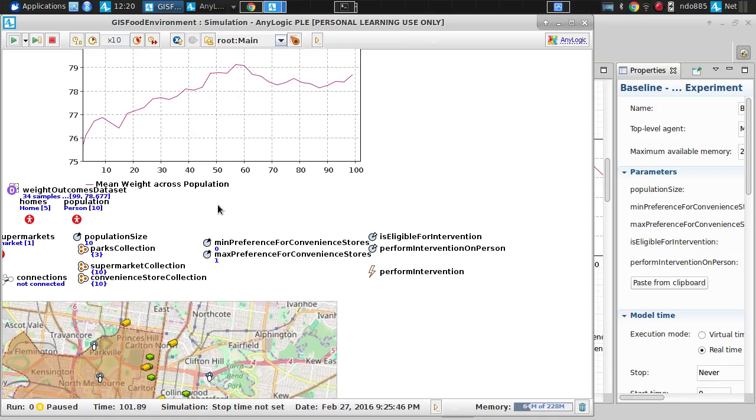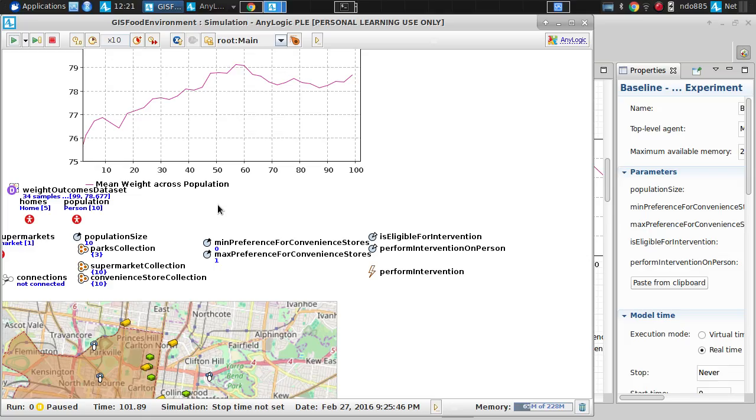We have a different version of this model that takes a look at different associations. I don't have it here, but I can give it to you very readily. There's a version of this model that includes not just mean weight across the population, but it looks at association: how far a given person is from the nearest convenience store, or from the nearest grocery store, or the ratio of those distances, and compares that to their weight. And each person is a dot on that. Unfortunately, I didn't give that version to you.